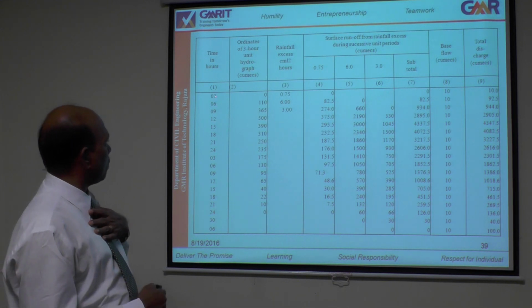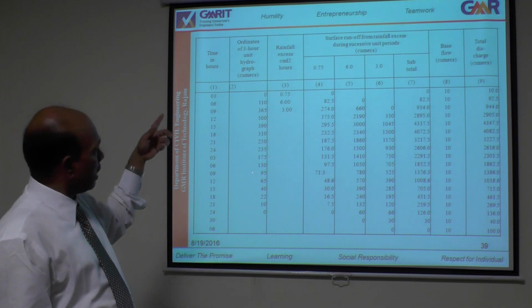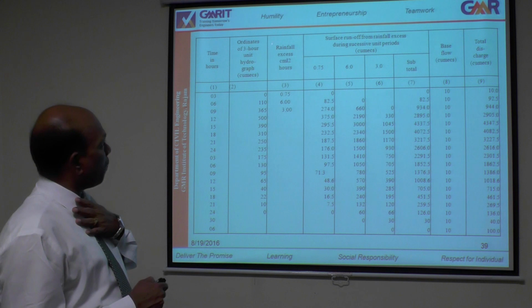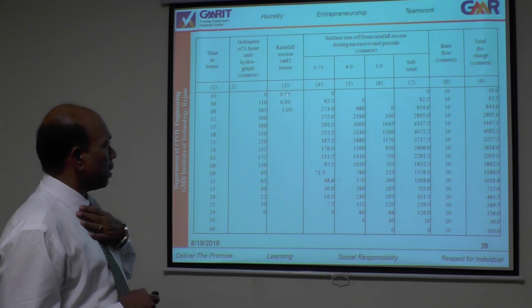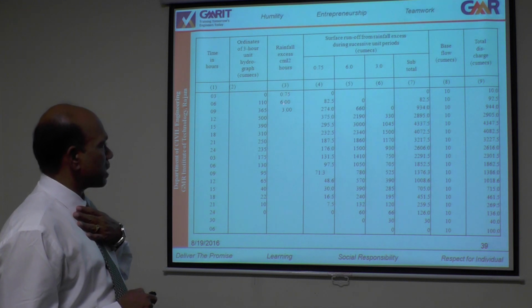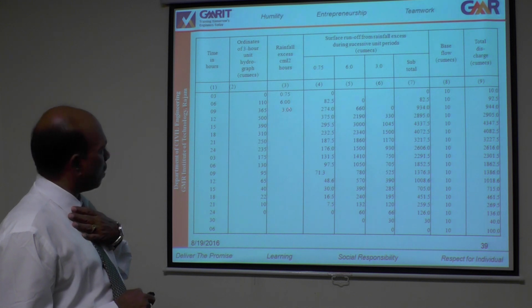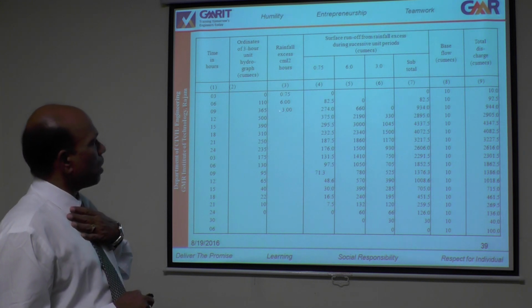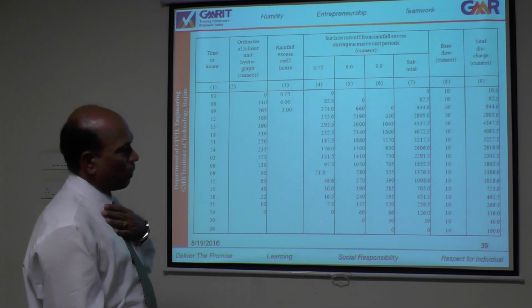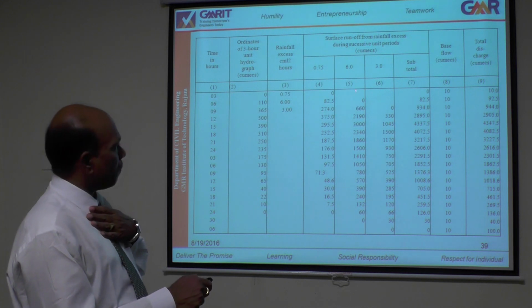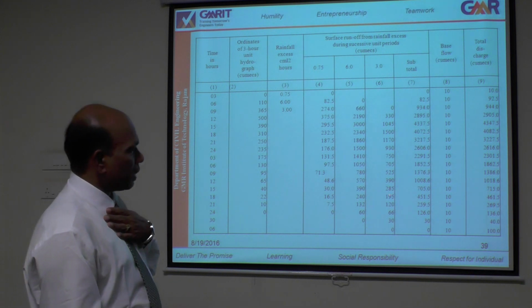This is given in the problem. The time interval is equal to 3 hours. These are the ordinates of the unit hydrograph that were given earlier. Here, for rainfall excess, we just calculated 0.75 centimeters for the first 3 hours, 6 centimeters for the second 3 hours, and 3 centimeters for the third 3-hour rainfall period. First we construct the direct runoff ordinates for the first storm, then for the second, then for the third.